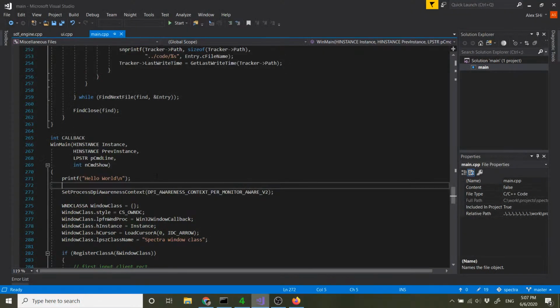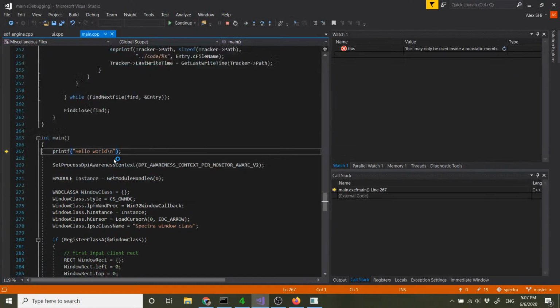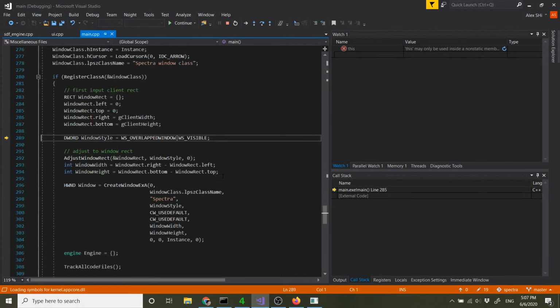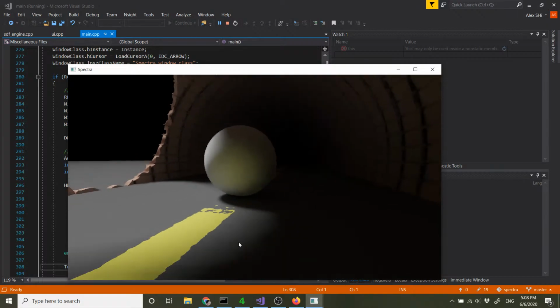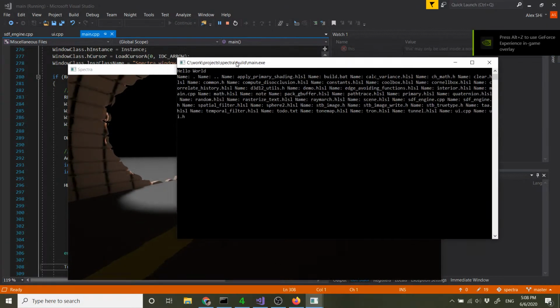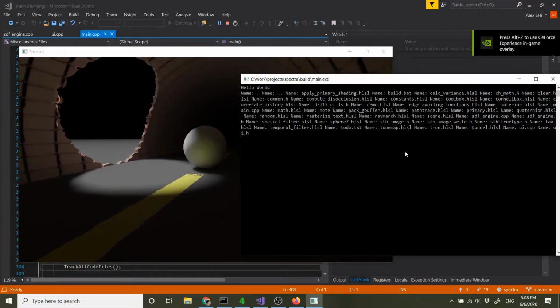Okay, now I'm expecting to see a command prompt showing. Yes, there it is. Hello world. Okay, so it seems like everything's still in order. Except now we have a command prompt.